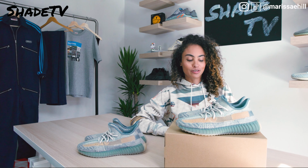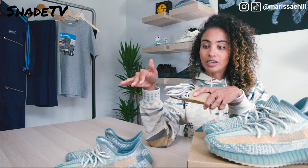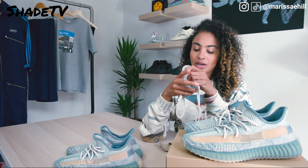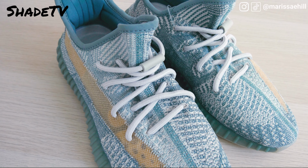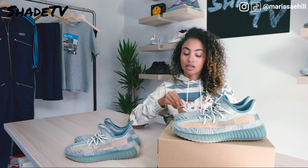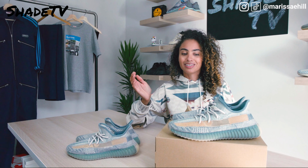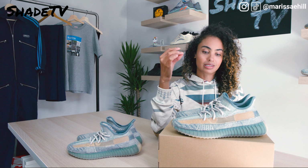So first I want to start off with this little brown bag package that I found inside. Guys, this is the first 350 that I've seen that comes with two lace options. That's pretty insane. So this is obviously just your regular lace tie system here, but this is a no tie lace system. And you guys have heard me talk about this a ton, especially with the MNBNs, how I love a lace tie system where you do not have to tie your shoes. I will say one thing I've noticed with 350 laces, they untie a ton on me. So I don't know if I just have some crappy bow tie, bunny tie ears, but I am consistently tying my sneakers over and over and over. So there is nothing better than a no tie lace system, and the Israfils have brought us that. So I'm definitely in love with this lace system.